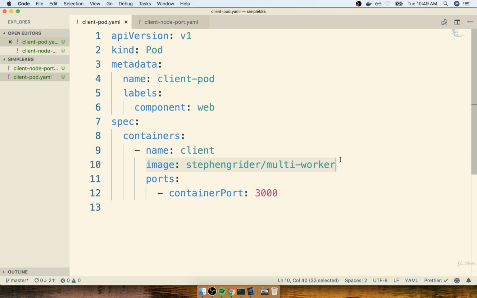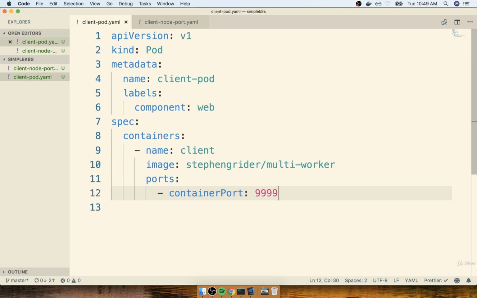All right, so inside my client pod file, I'm going to find the container port listed down here. Now remember, multi-worker doesn't do anything with container port 3000. No usage whatsoever. Multi-worker has no ability to receive or make outgoing requests or anything like that. So we'll just make an arbitrary change here. I'm going to change the container port from 3000 to about 9999, like so. Okay, so totally arbitrary change, no rhyme or reason behind it.